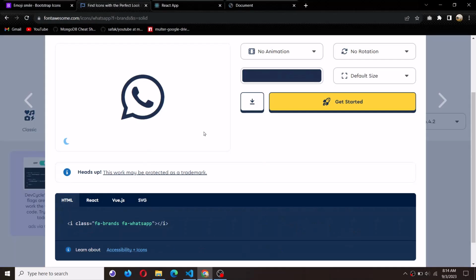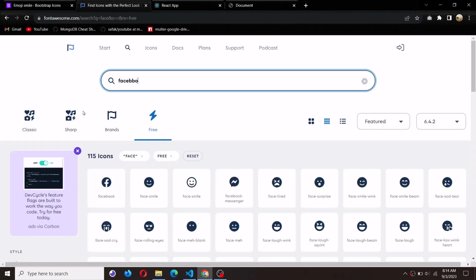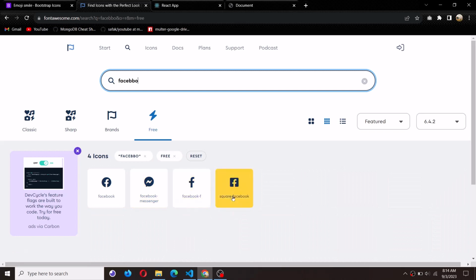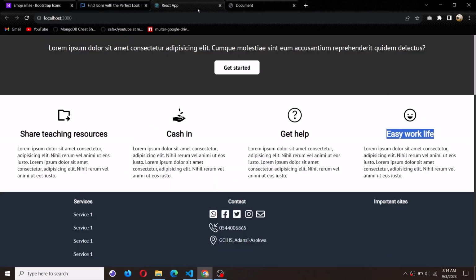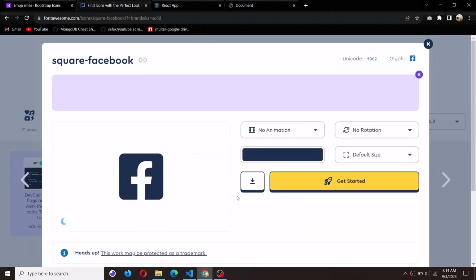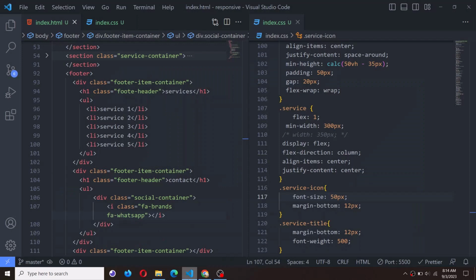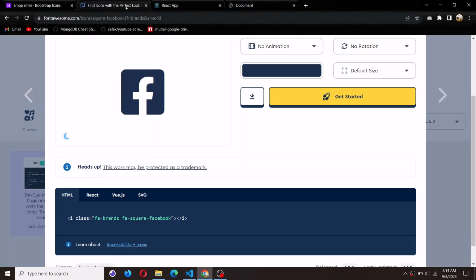Then I'll move on to Facebook. And with the Facebook, I like this one. Let's look at the original one. Okay, so I'll pick this one, copy and paste. Then the next one is Twitter.